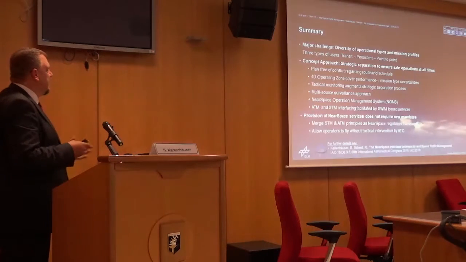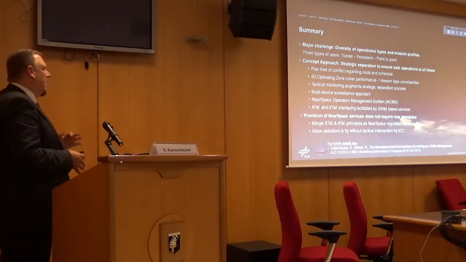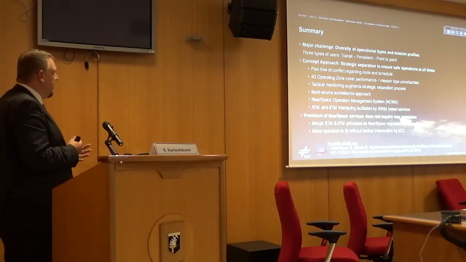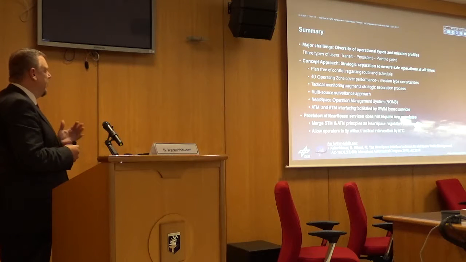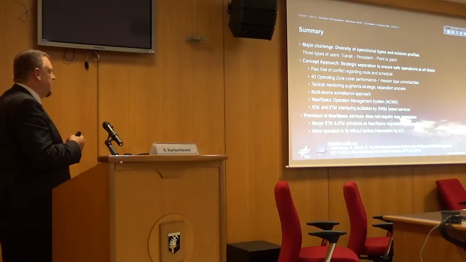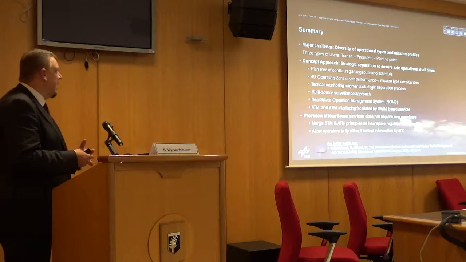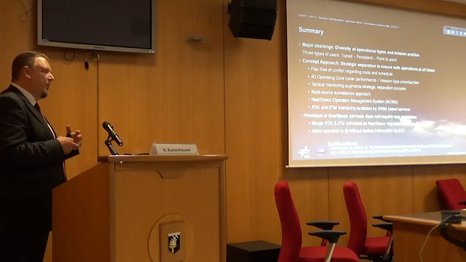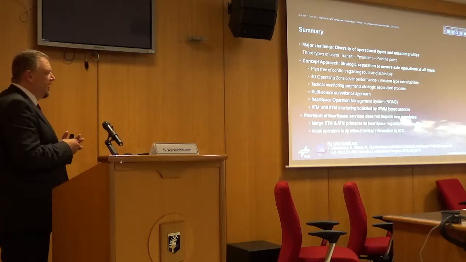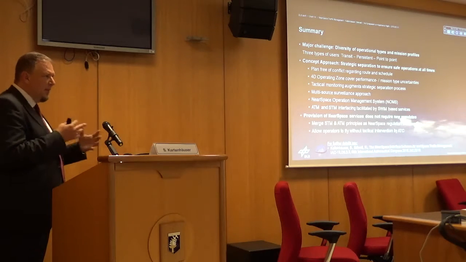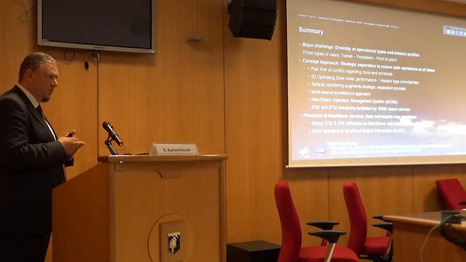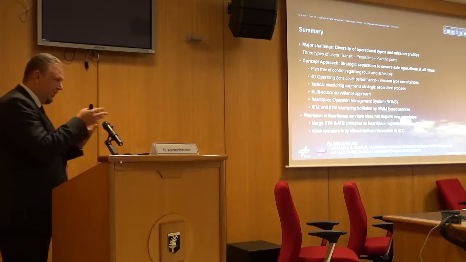So, coming to my summary, we have learned there is a major challenge in organizing traffic in this altitude regime through the three types of users: transit, persistent, and point-to-point. The conceptual approach we are currently looking at is making use of strategic separation, which, by the way, when we're talking about 4D operating zones, is quite adapting what we have out there as the trajectory-based operational procedures, which is part of CESAR, by the way, when we're referring to that.